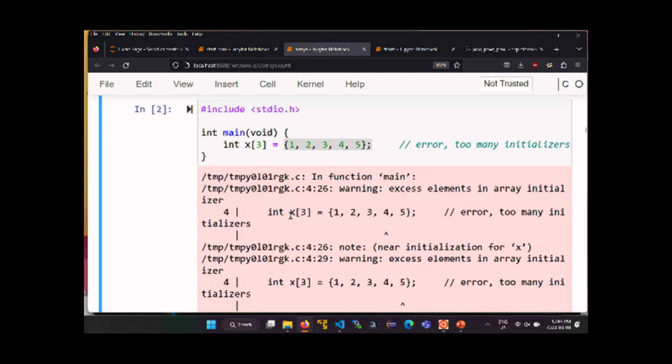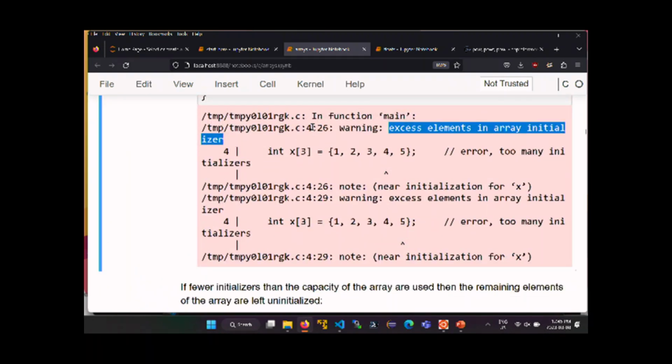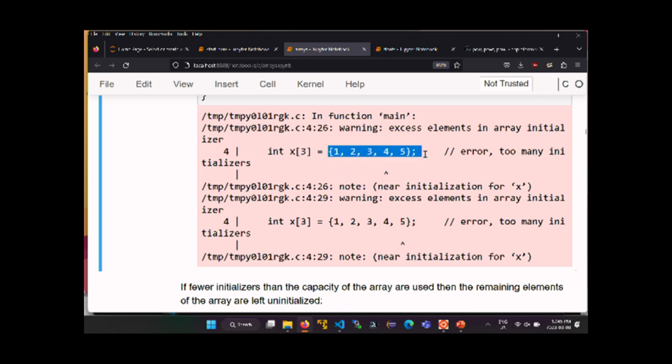It tells you you have too many elements in the array initializer. The 4 and the 26 tell you what line and what column the error is on. That says line 4, column 26. Right here is 26. That's where the error has occurred.